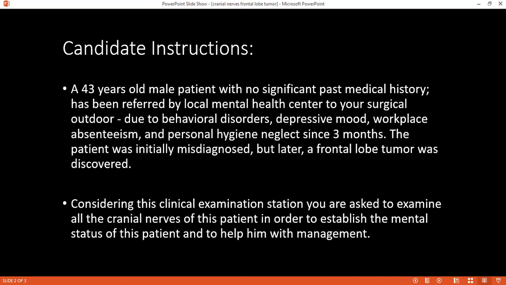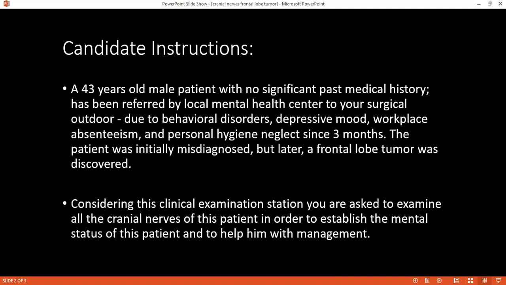I ask the patient, do you have any problem with smelling or any change? He said to me, no change. If there are coffee beans, I make him smell the coffee beans. Okay, I will move now to the optic nerve. I will check the visual acuity, the field, the confrontation test, the light reflex, and the accommodation reflex.